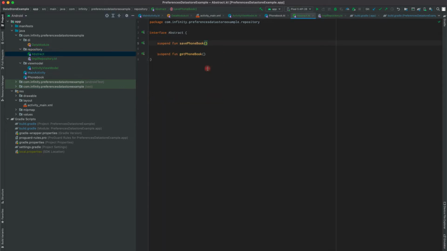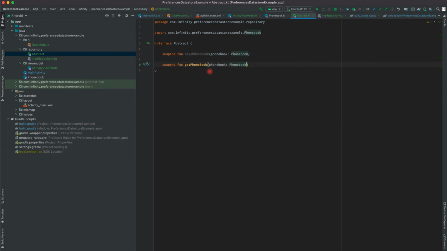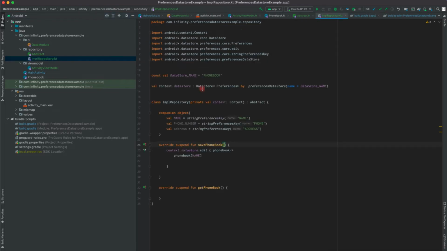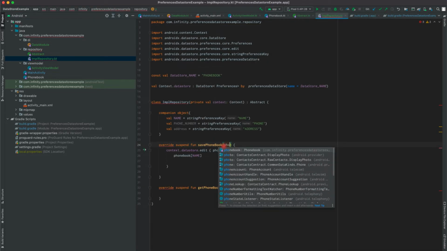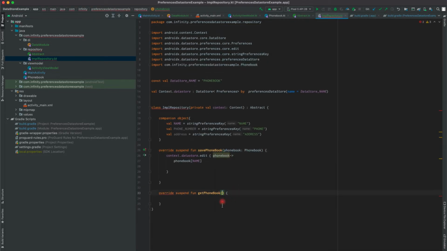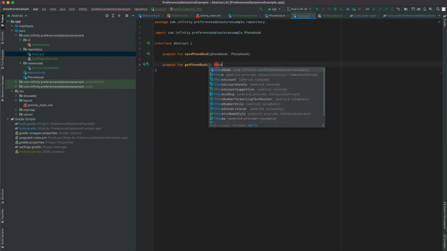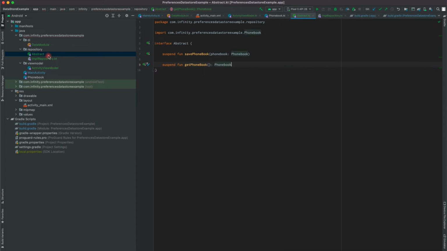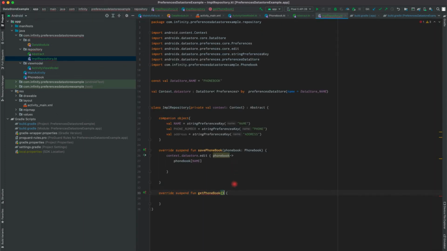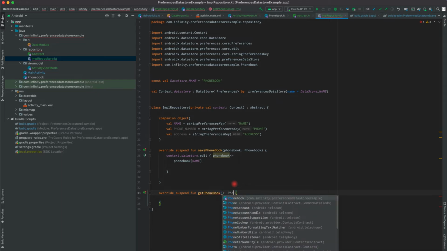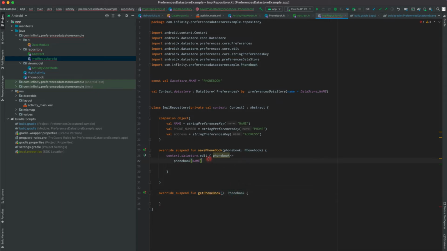Okay, I forgot to do this, and now are we clear? So phone book, and okay, this does not return anything, but it returns a phone book. And let's change this a bit. Okay, so now we are good to go.